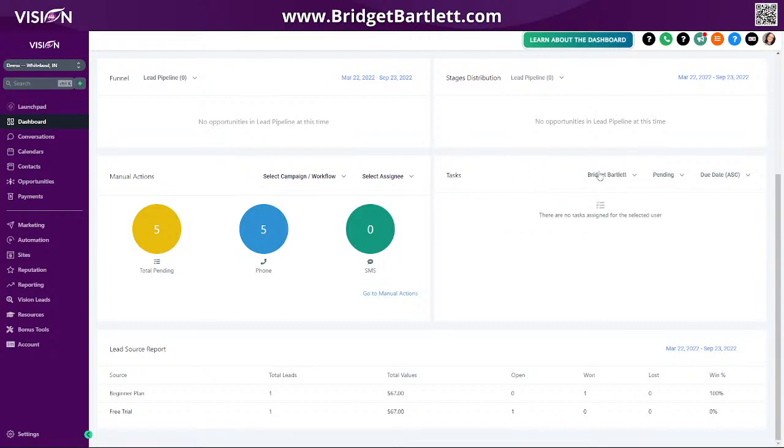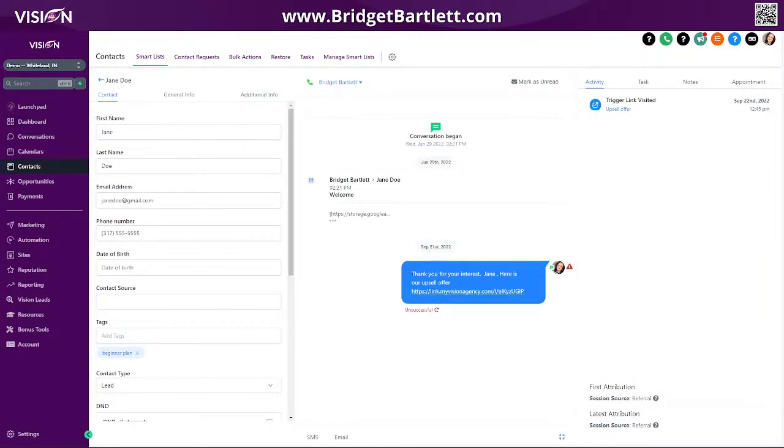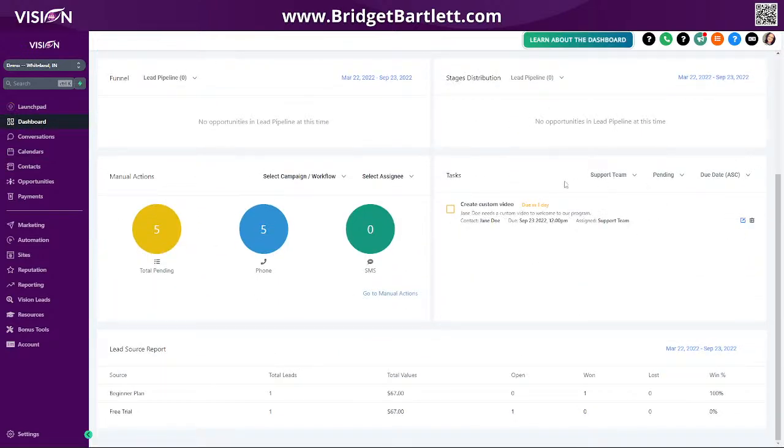Okay, but if I just click on mine, like if I log in as myself, I'm only going to see my tasks, but since I'm the admin, I can see everyone's. Okay. When my support team logs in, they're going to see their tasks. Okay. They can also toggle between all, completed or pending, and then also the due date or the date added, ascending or descending. Okay, so what's really cool is when I click here, it takes me right back to that contact. Okay, the contact that we created the task for. Now, if I go back here, and let's say that I've completed this task, I can just check this box here and then it will go away.